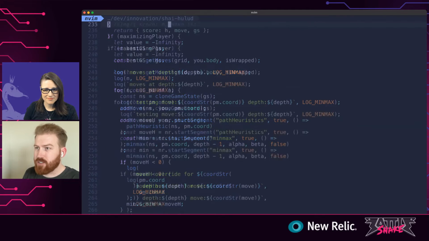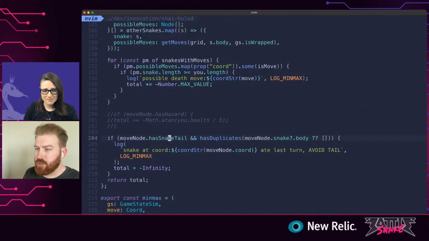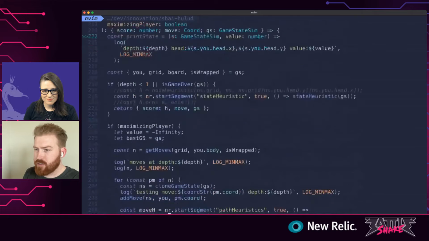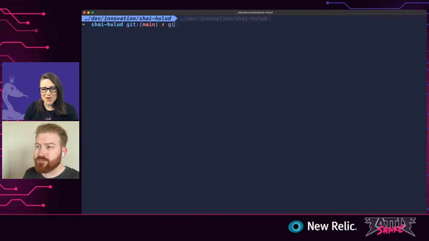Nice. So let's get this pushed up and deployed, and we can go try to figure out why we're getting those 500 millisecond or 2.9 second response times. 2.9 seconds is too many. The limit is 500 milliseconds for Battlesnake. All right, so let's get this code uploaded and deployed.